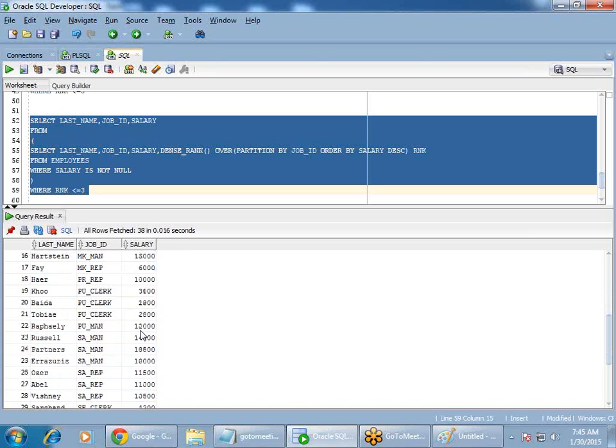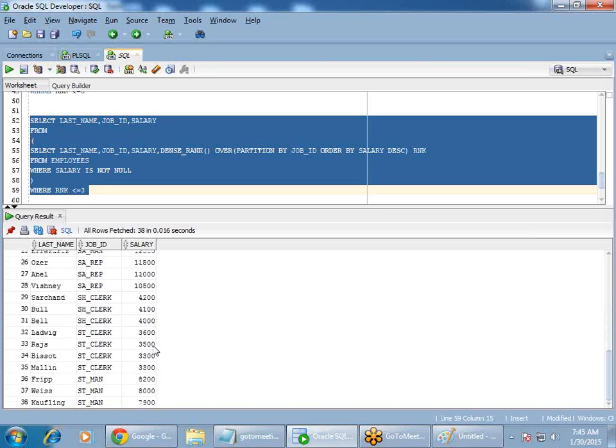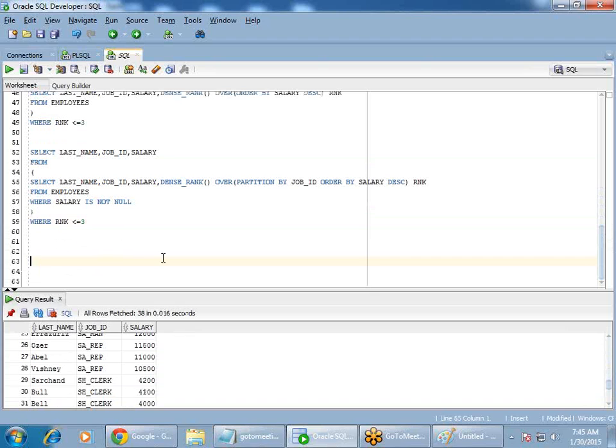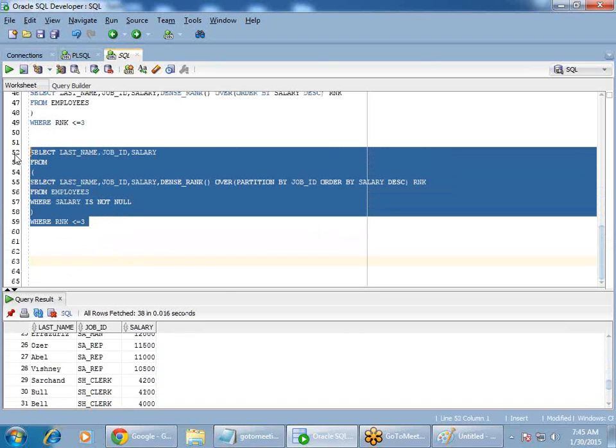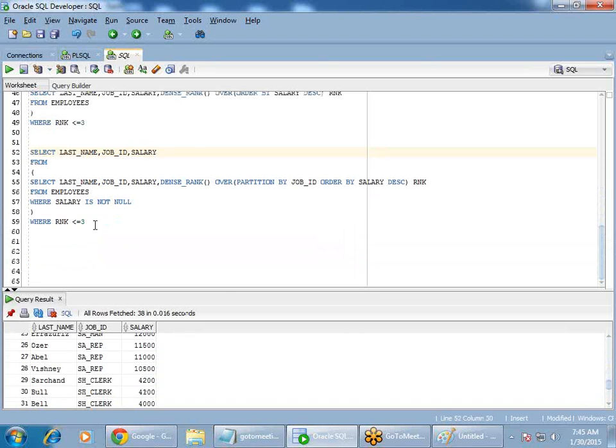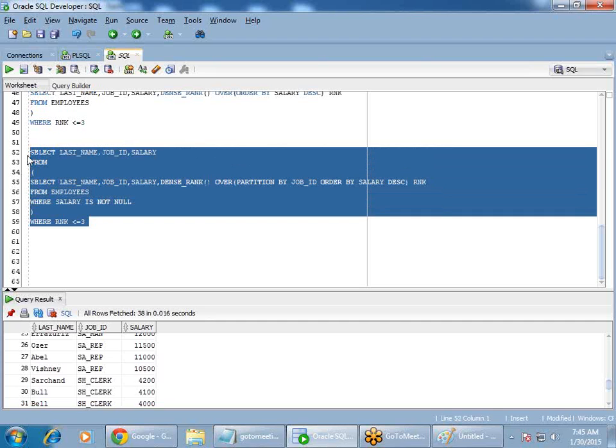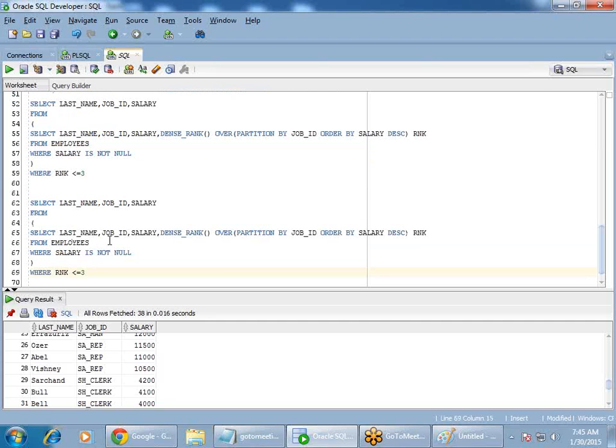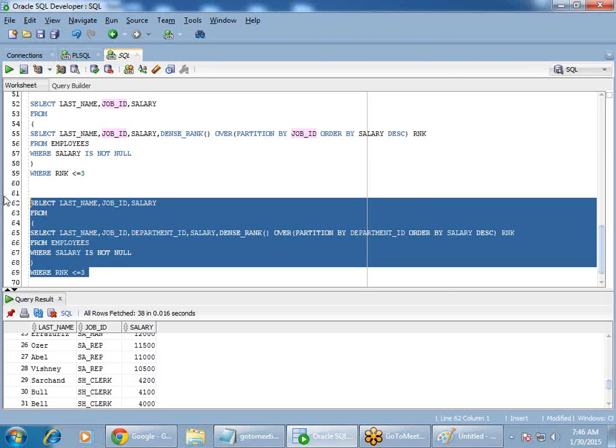Suppose I want to identify the top 3 salaried employees according to the department. It's a simple thing. All you need to do is partition the data based on the department ID. So when you write it, the department ID comma salary, partition by department ID, and try to execute this.